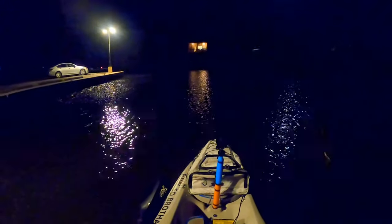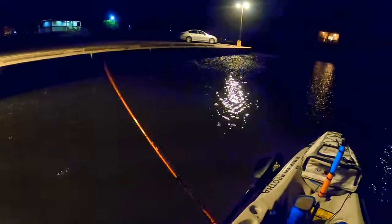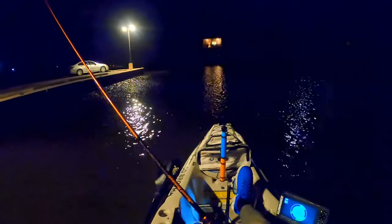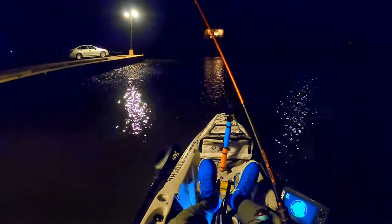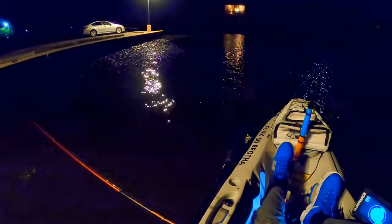Nearly your full moon. There is a ton of shad in the water. Just way too much bait. I tossed all kind of lures. We fished this area for about an hour and we weren't able to hook up. But we tried and tried and tried and cast and cast and cast and came up with nothing.